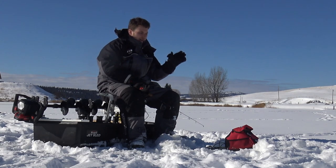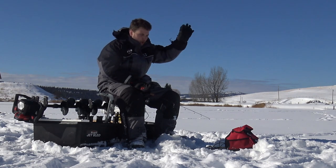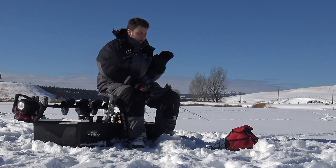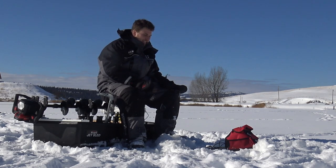Under that 15-inch range, typically you get a trout that comes in, you've got 2 to 3 feet of separation, and they just charge on up. Whereas these bigger ones come in as big red blobs on your flasher, and they just don't charge as quick. So I'm not trying to be as aggressive with my jigging techniques. I'm maybe lifting it 2 to 3 feet tops, typically more like 2, letting it come back down.